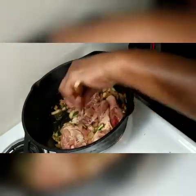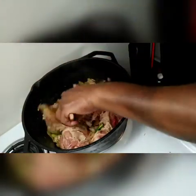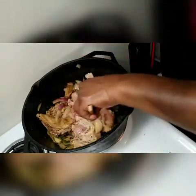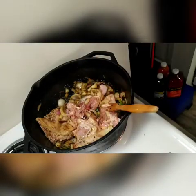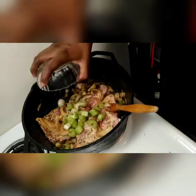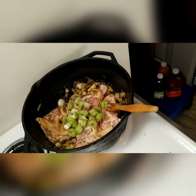Yeah, I don't put a lot of palm oil in because this recipe that I use doesn't require it, but sometimes I do. But I just like the flavor of the palm oil. And once it really cooks down, oh my goodness. Okay, now I'm going to throw in my celery. All right. And let me chop up my tomatoes.